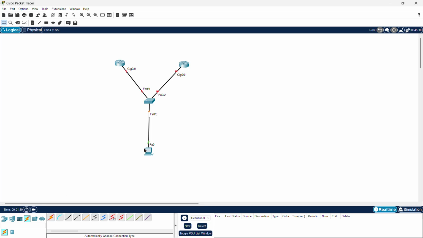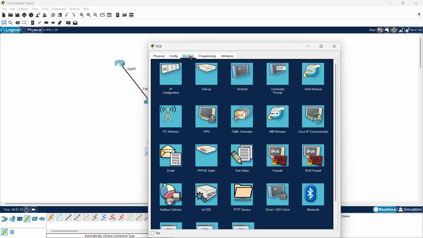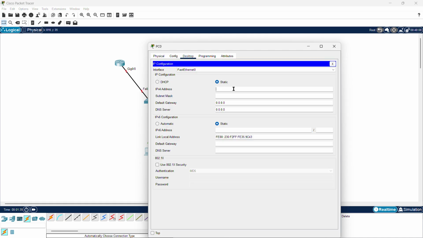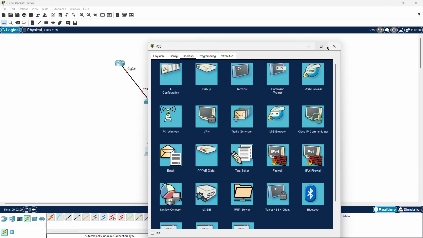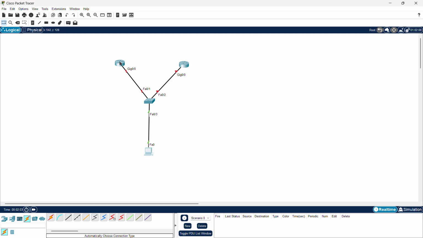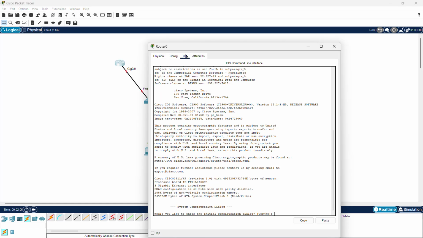Right, first of all, let's configure the IP address for the PC. I will be configuring class C, 192.168.10.10. Let's copy it and give it to the gateway, and I'm giving the gateway 254, because in any case, if one particular IP is down, the second one will be up.